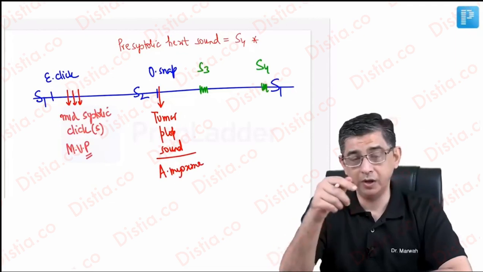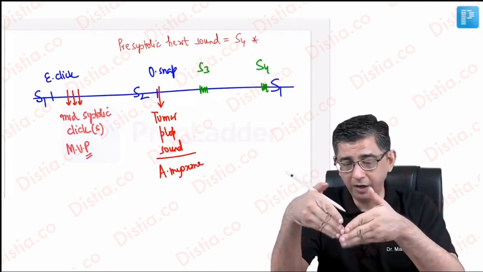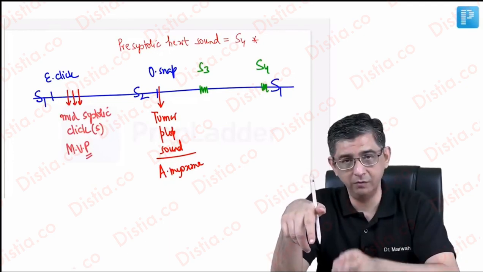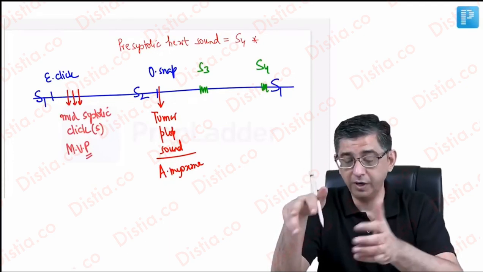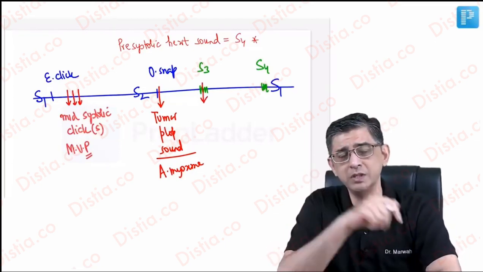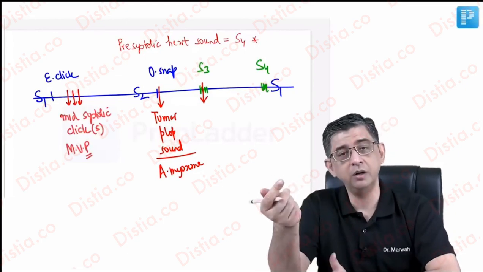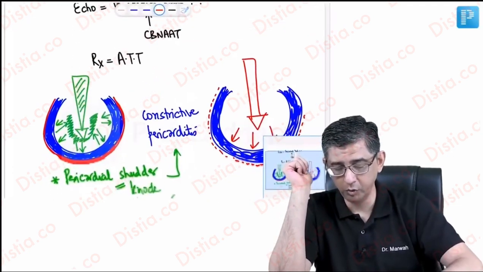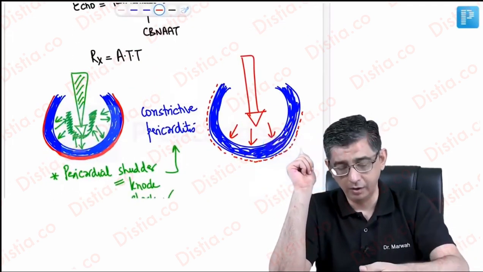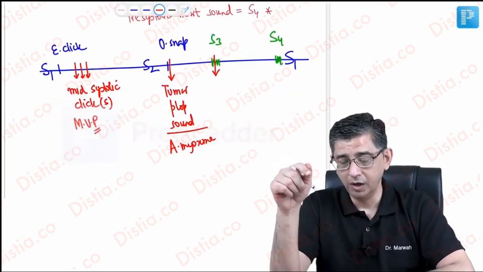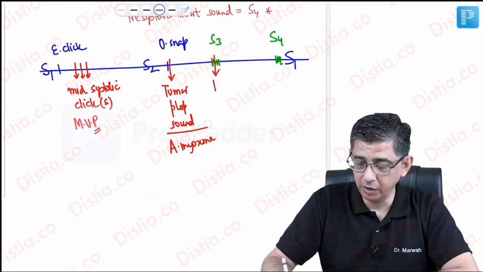I also explained to you today that there would be a finding where the mitral valve will open, blood will go in the heart into the muscle. It will go and hit the muscle in the ventricular cavity and then bounce off. The finding that I'm talking about at the moment usually occurs at almost the same time as S3, because rapid ventricular filling is the time when the third heart sound is present. And the diagram that I showed before you, this one, is also representing rapid ventricular filling. The blood hits the muscle and bounces off. So I have shown an abnormal finding by the name of pericardial shudder coinciding with S3.